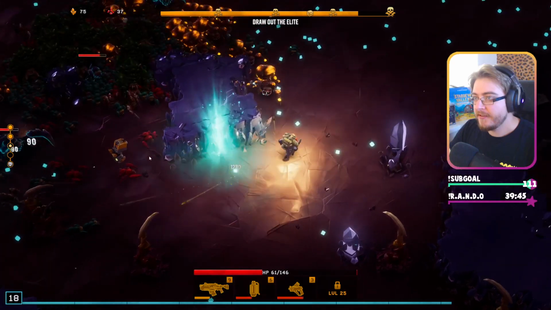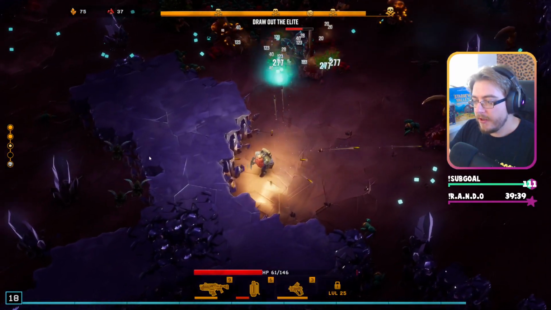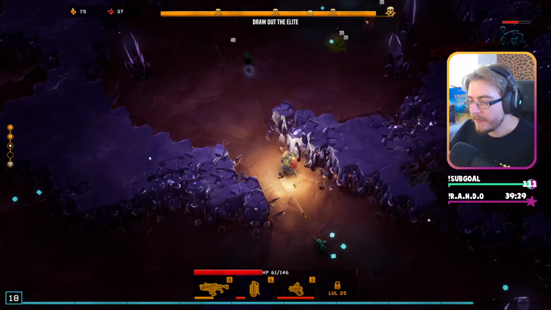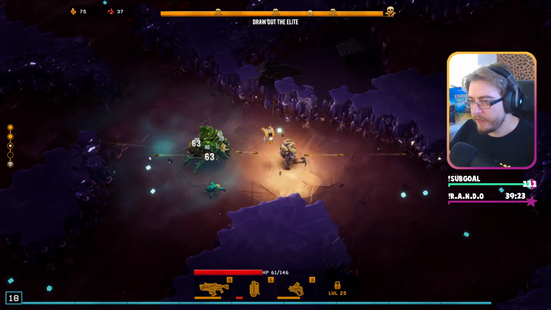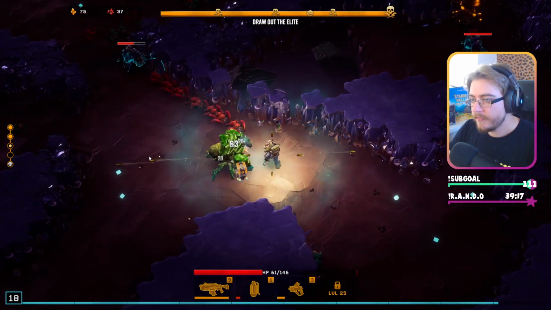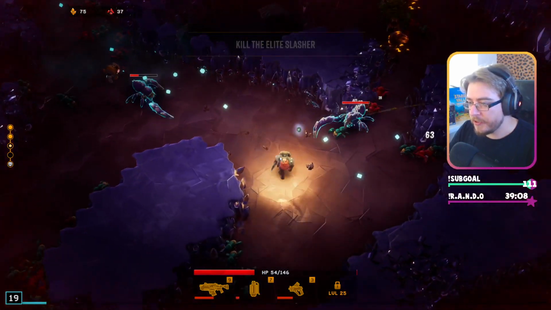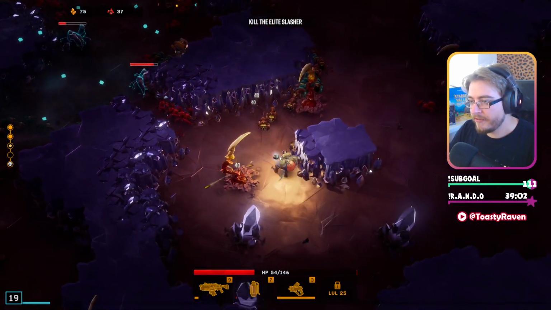Okay. Don't go that way. How many bugs are on screen? This is amazing. Try and get this kill for big XP, I guess. The elite should be out now. Elite slasher damage. It sounded like it spawned in the north. Why am I taking mad damage? Bullshit.